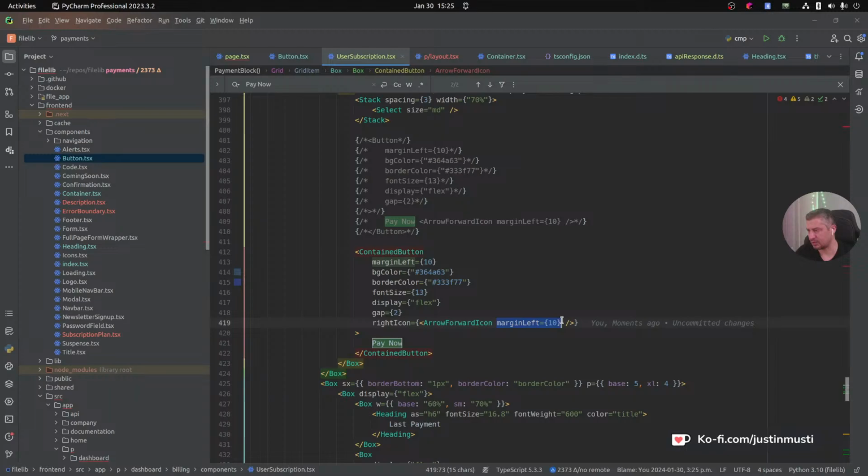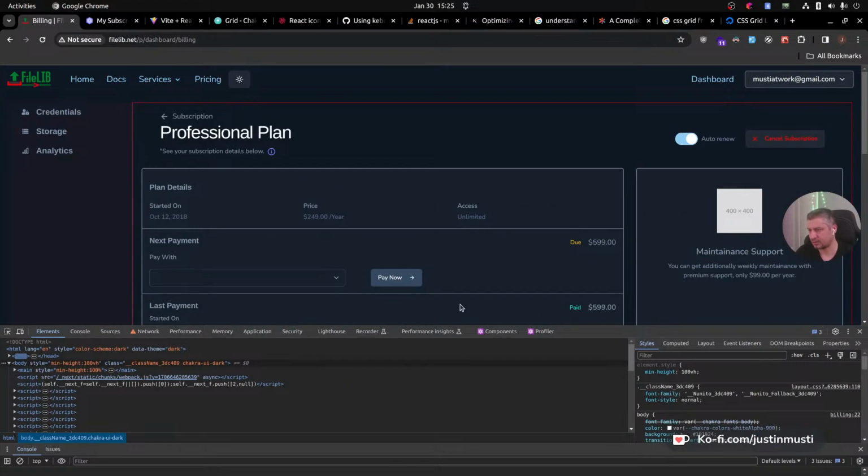We don't need margin left here, I think. There you go, it should be perfectly fine.